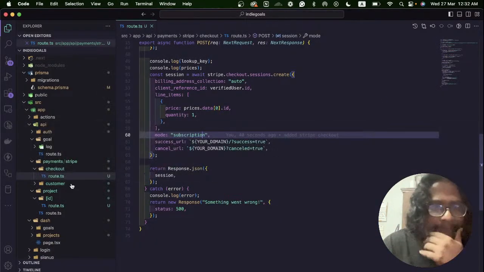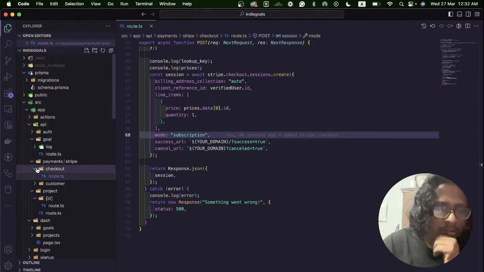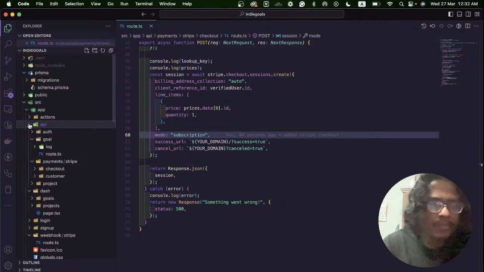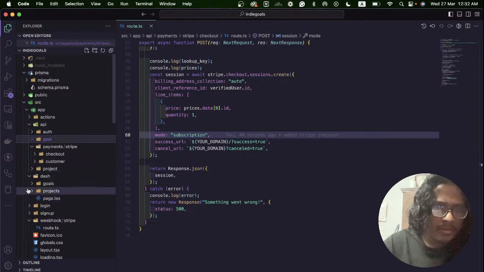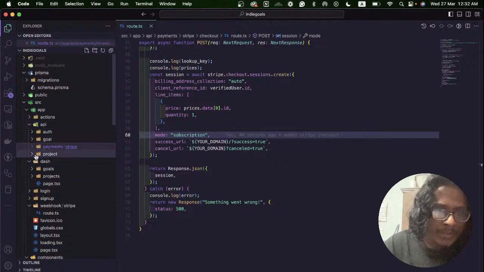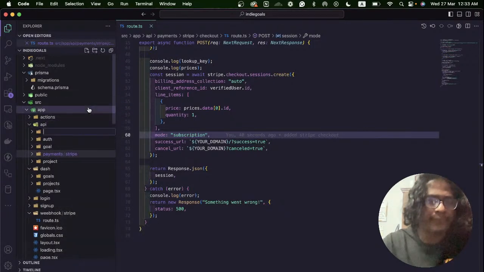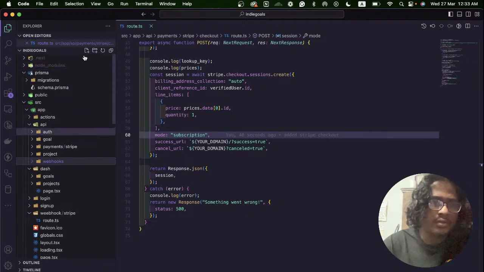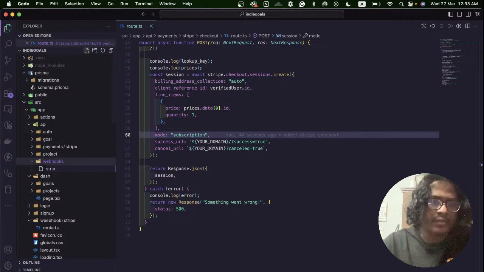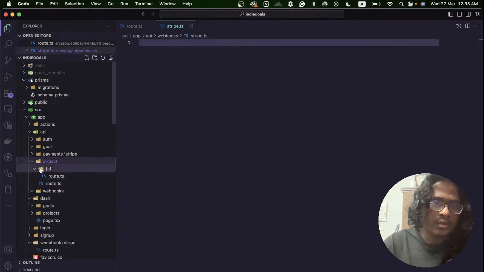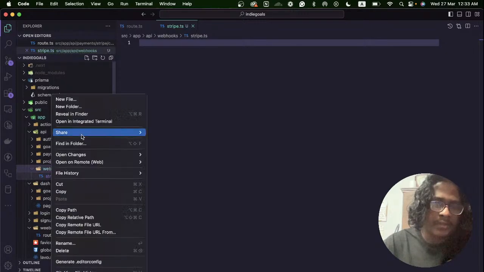Anyways, I think we have a folder for webhooks API. No. Stripe. Yeah. Oh no, sorry. We have to create a folder, right?